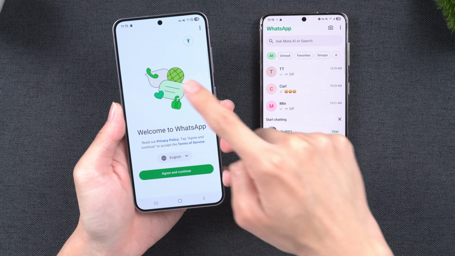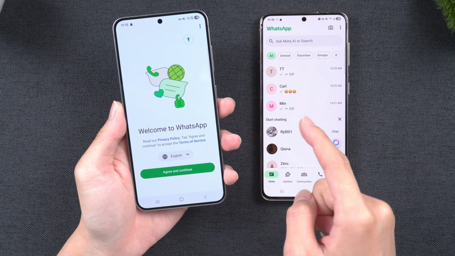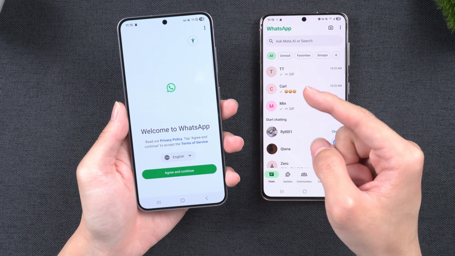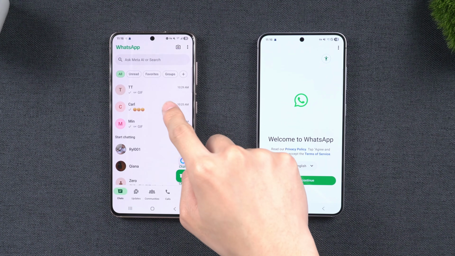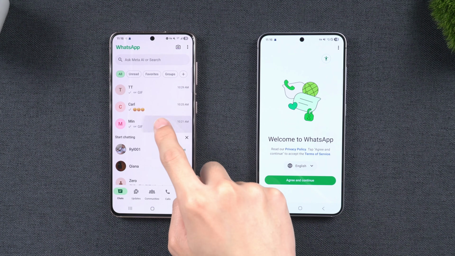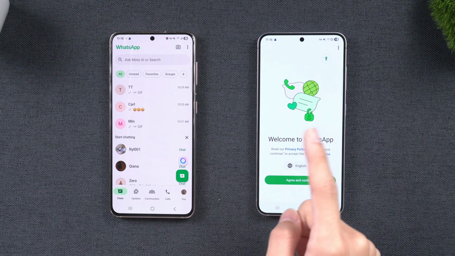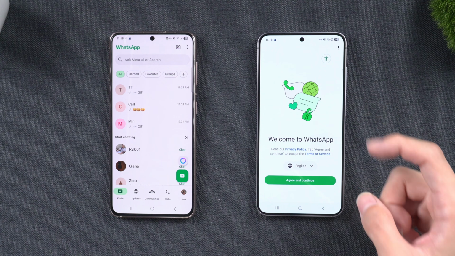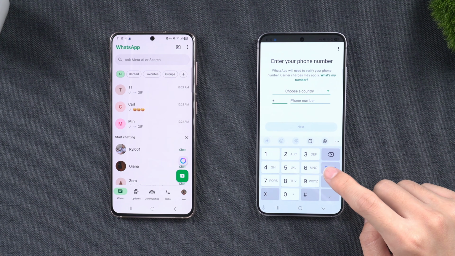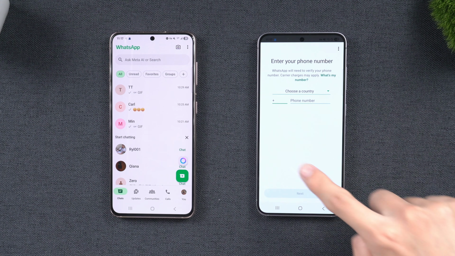Have you got a new Samsung phone and installed WhatsApp? However, you can't find your chat history, including photos and videos. These precious memories can only be accessed on your old Samsung phone, and you want to transfer all your WhatsApp data to the new device. This process may seem troublesome and frustrating, but don't worry, this video will help you solve the problem.